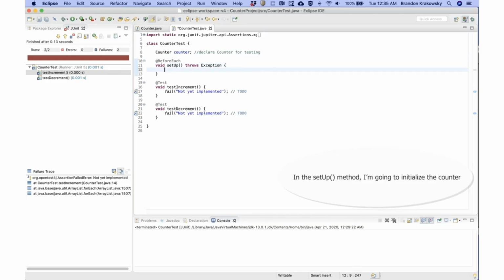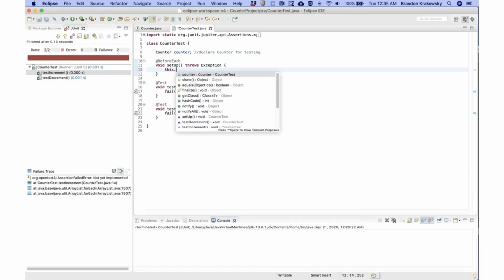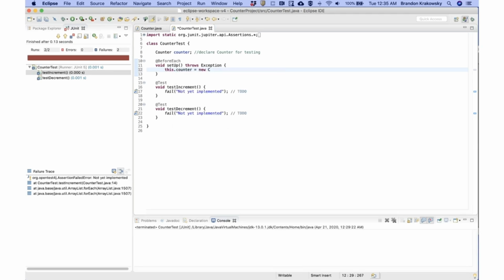So in the setUp method, I'm going to initialize my counter, so I have a brand new counter before every test method. So this.counter equals new Counter. Initialize counter before every test method. I'll first test my increment method. To do that, I'm going to add individual test cases to my test method.